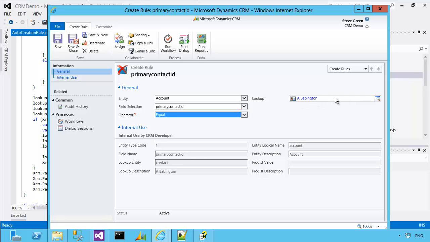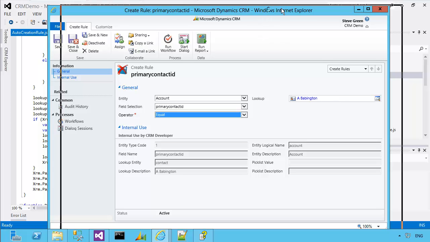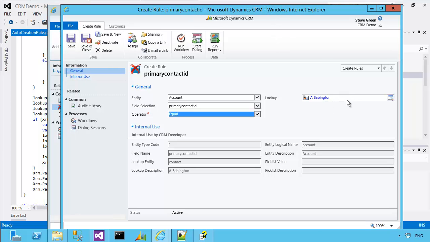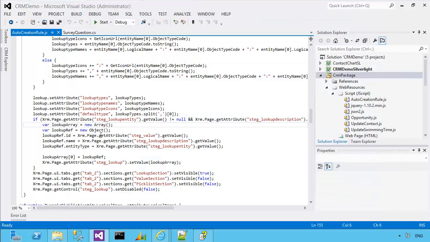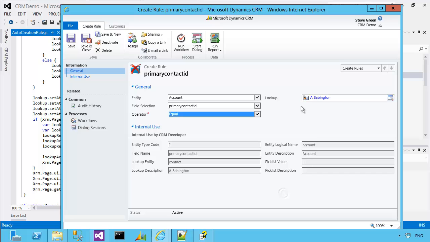It's not a selected value because it can't be saved in the database, because it doesn't really exist connected to contacts. So I'm storing the value down here in lookup entity contact and lookup description, the individual record. I then have to run code that sets the values to equal that. The ID is the value field that's hidden. When I display a lookup or a pick list, I hide the value field, which actually contains the GUID to A Babington.